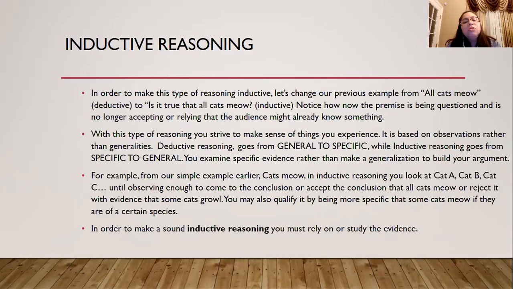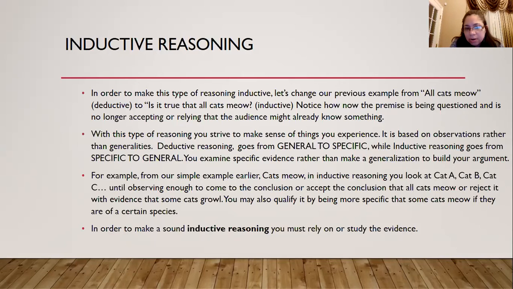With this type of reasoning, you strive to make sense of things you experience. It's based on observations rather than generalities, as I explained with the triangles earlier. Deductive reasoning goes from general to specific, while inductive reasoning goes from very specific to general. So you begin by examining evidence rather than make a generalization to build an argument.